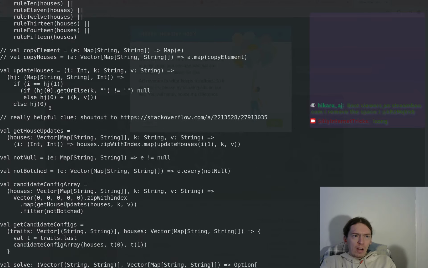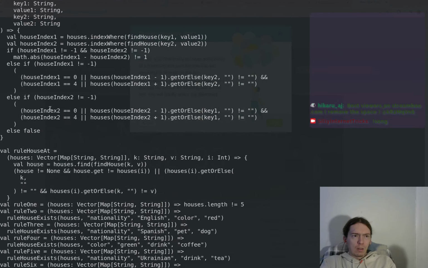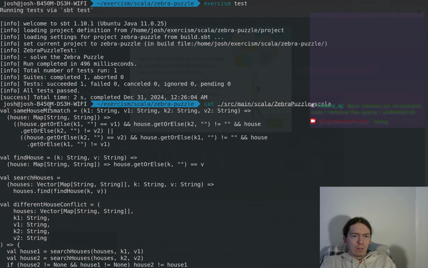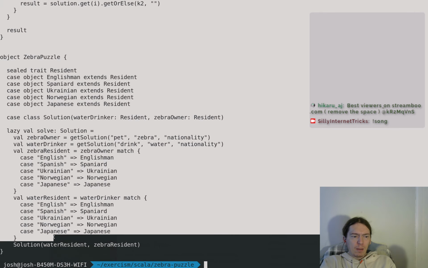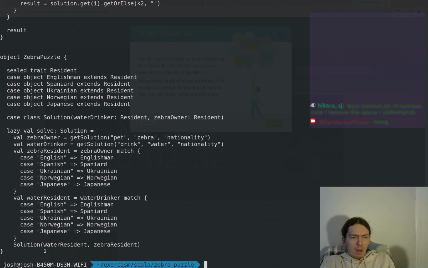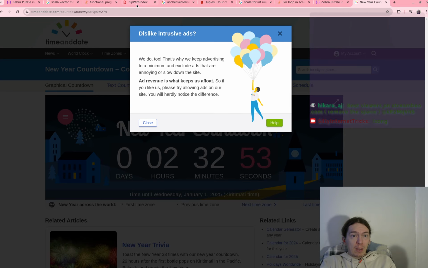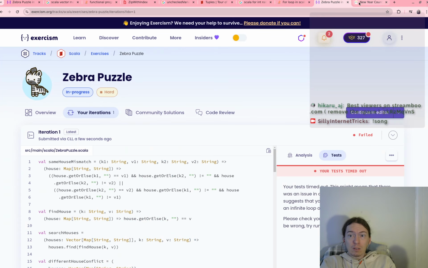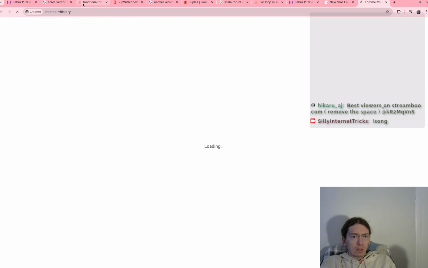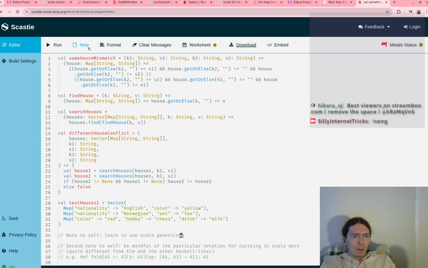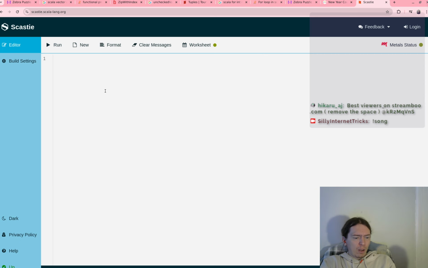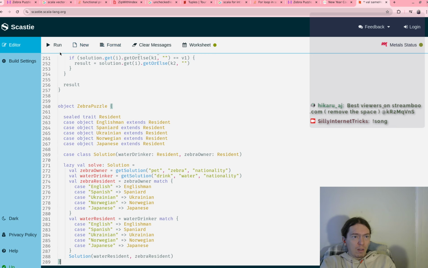Okay, so here's the whole entire thing. All right. So I'm gonna copy, and then I'm gonna come back into my editor here. I'm gonna put new. I'm gonna paste everything in there. I'm gonna put run. Okay.